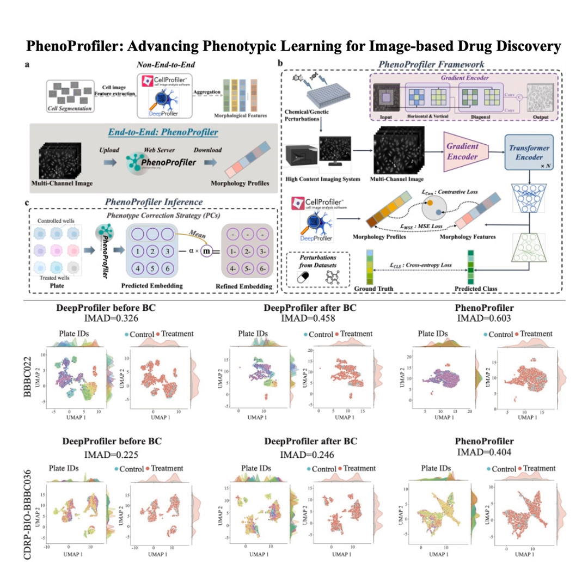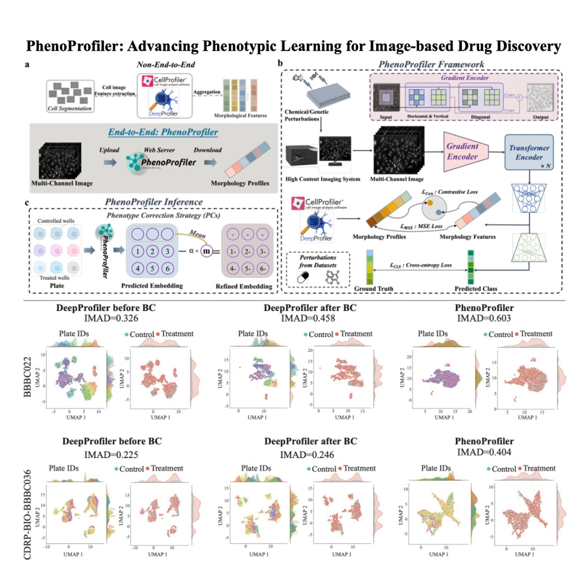Fantastic. Now, looking ahead, PhenoProfiler clearly represents a big step forward in analyzing cell morphology from images. But where does this field go next? Well, while PhenoProfiler excels at extracting information from the image, the ultimate goal in drug discovery is often deeper mechanistic understanding. The discussion around the paper suggests future work will likely focus on integrating these powerful morphological profiles with other types of biological data. Like combining what the cell looks like from PhenoProfiler with, say, what genes are turned on or off. Exactly, or maybe integrating it with information about the chemical structure of the drugs themselves. Combining these different data modalities holds the promise of unlocking much richer insights into why a drug causes a particular phenotype, not just identifying the phenotype itself.